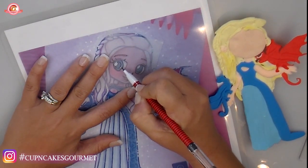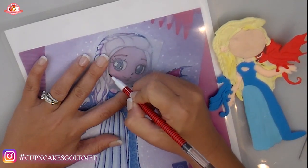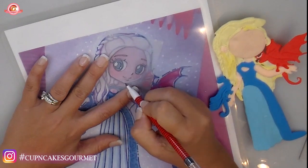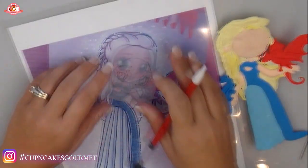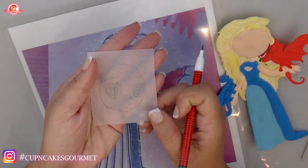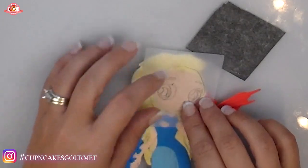And so you can use this clear transfer paper and then use a little carbon paper, or the black transfer paper, to put under, like I'm gonna show you guys. But feel free to draw or just to mark what the eyes are gonna be and things like that, because the rest we're gonna need to paint. So I'm just showing you how you can do it.